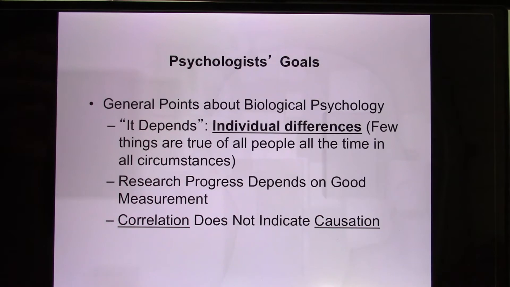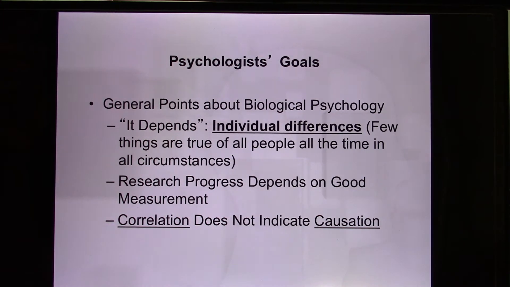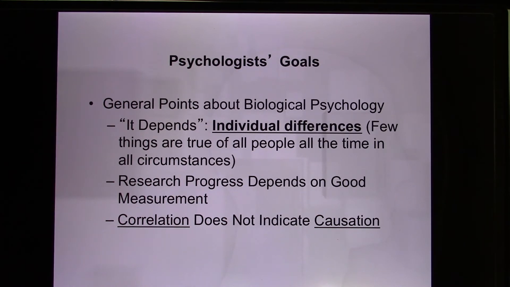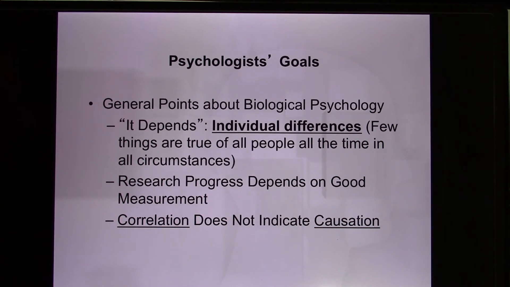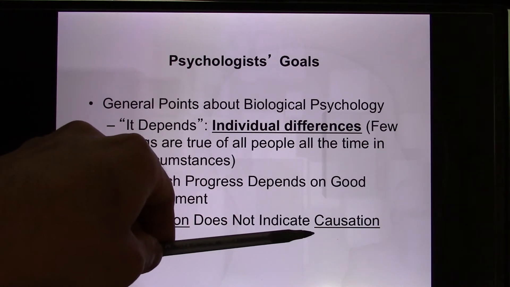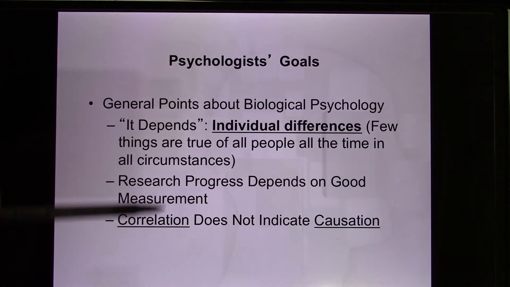So psychologists study behavior, and in biological psychology especially, if you ask them what they'll find, the answer is usually 'it depends,' because you're always dealing with individual differences. Because of that, we have to use a methodology called correlation. Correlation is not causation. Causation means you do this and you get that. Correlation means they're related. I'll emphasize the difference on the test — you'll be asked what's the difference between correlation and causation.